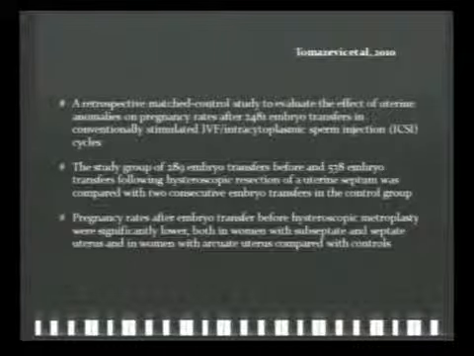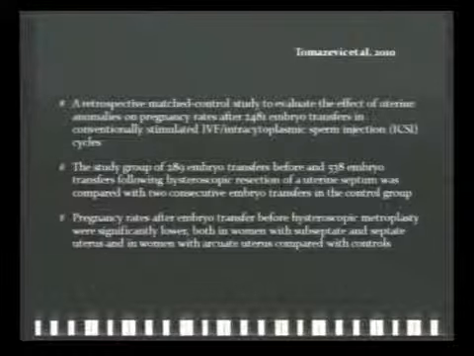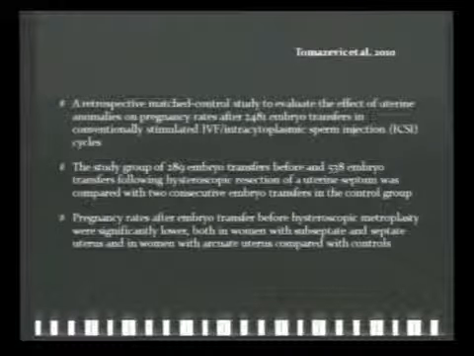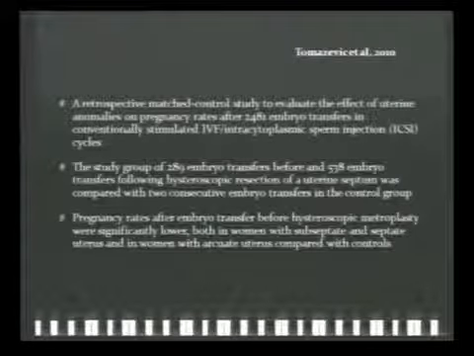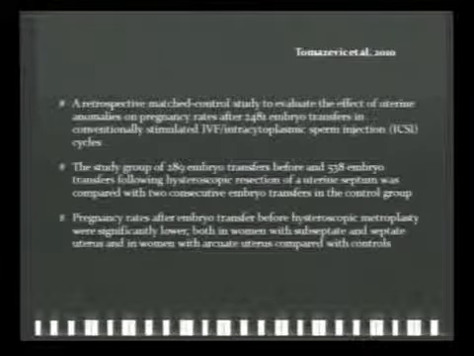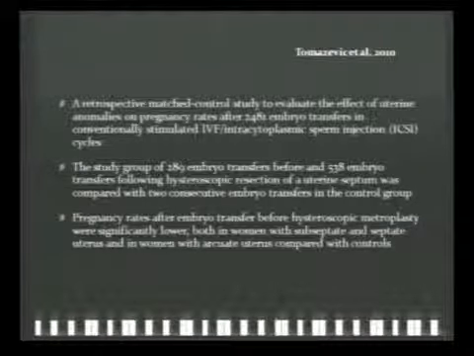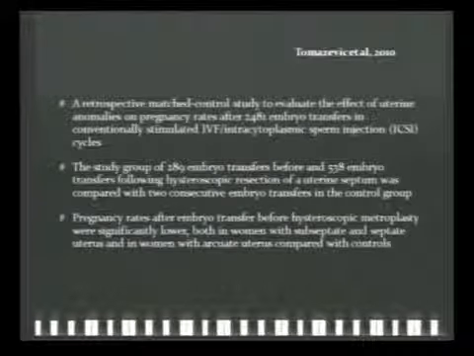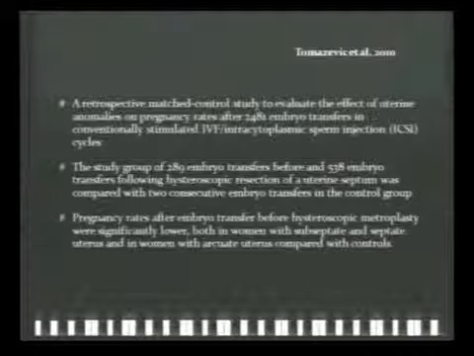There is a very good retrospective study coming out in 2010, Tomasevic et al., a retrospective matched control study of 2,481 embryo transfers in conventional stimulated IVF ICSI cycles. The study group had 289 embryo transfers before and 538 embryo transfers following the hysteroscopic resection. Pregnancy rate after embryo transfer before hysteroscopic metroplasty was significantly lower, both in women with septate and subseptate uterus, and in women with arcuate uterus compared with controls.